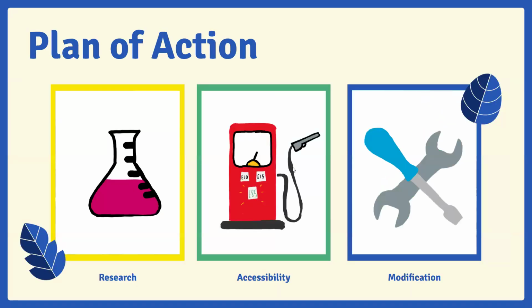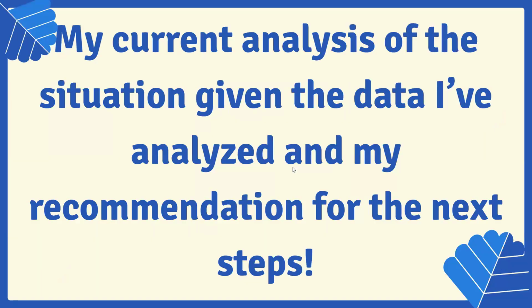Plan of action. If I had to make my own plan of action, if funding were not an obstacle, I would increase research on how we can make ethanol more efficiently. I would propose that we add E85 to every gas station and that we modify every car to be able to use it.